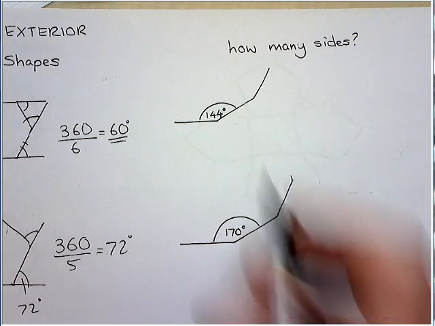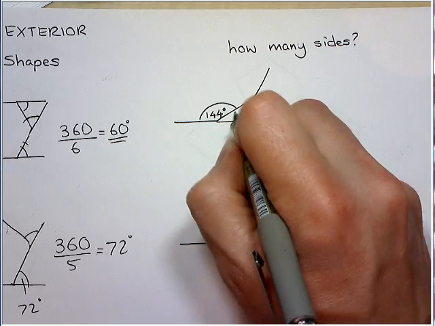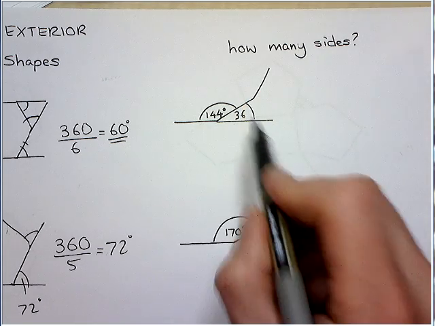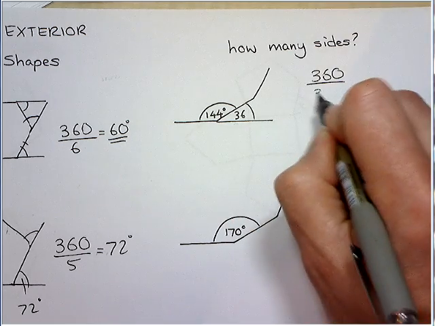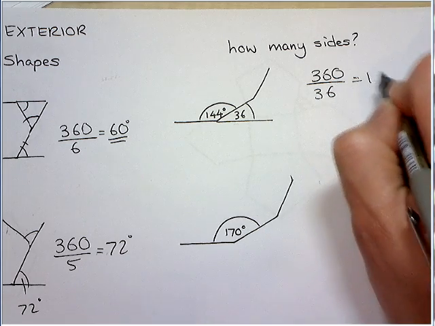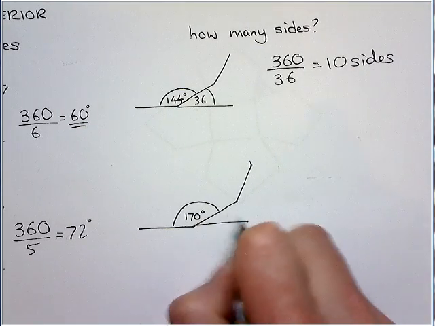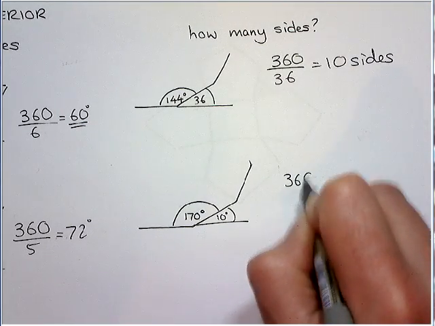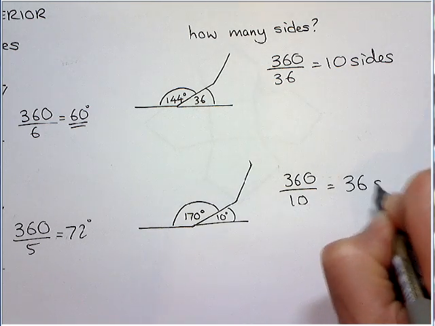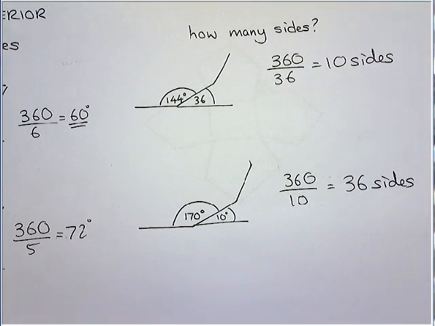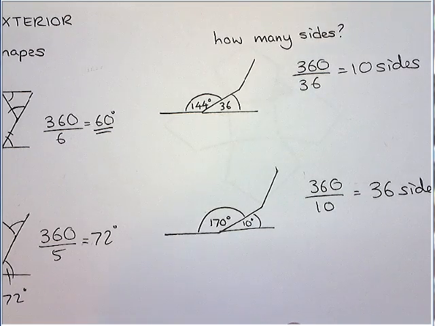What they're asking you is, do you know that you can find, very simply, the exterior angle, which is, in this case, 36. Now, if you know what an exterior angle is, and you know they all add up to 360, and each one is 36, you should be able to see that there was 10 of them, and therefore 10 sides. This one is a 10-degree exterior angle, so how many of these 10s make up the full turn of 360, and therefore this one will be 36 sides. So with exterior angles, just remember, they all add up to 360. That's very easy after that.